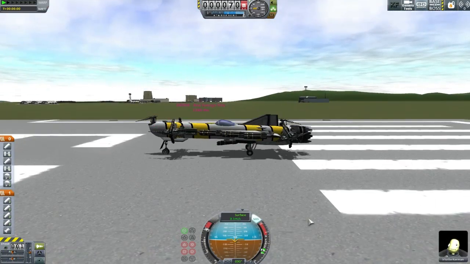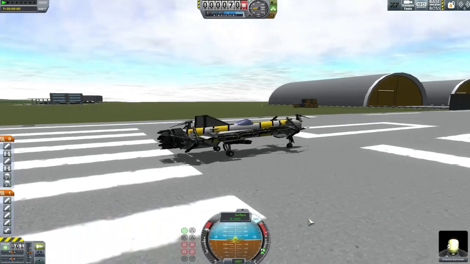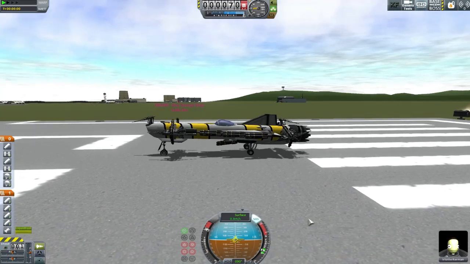Welcome back to the KSC runway, where we are running at double edited speed. This is the Hornet. It is a vehicle that I have designed specifically to go and deal with the problem that we have on the Kerbal Space Center Island.